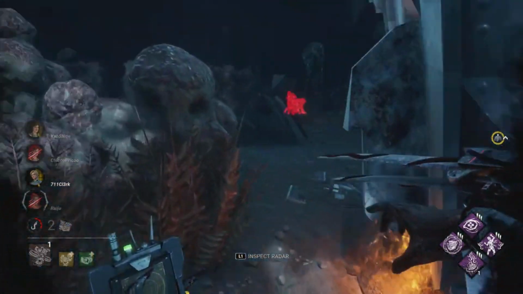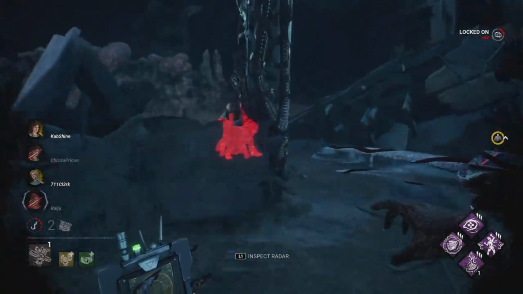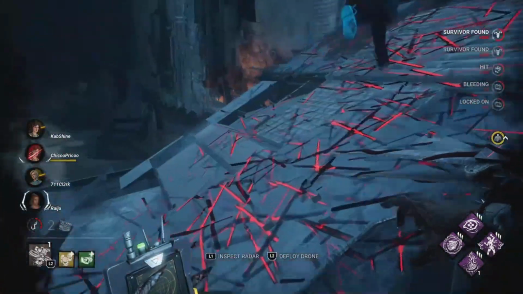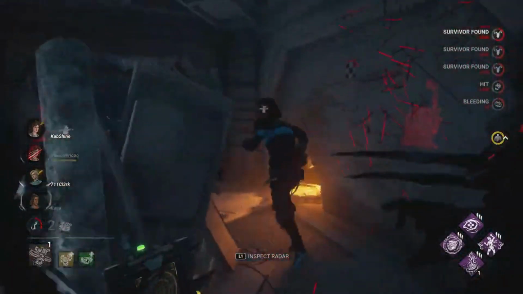So because of this call, I can see there's 3 people here. So of course I'm gonna try and intercept them if I can. I hit the girl who sadly was just on the hook, so because of that reason, she's gonna get the unbreakable, which is fine.